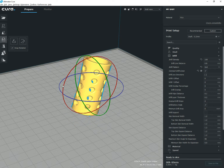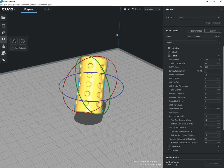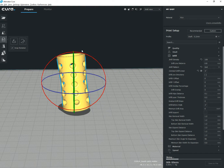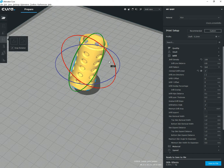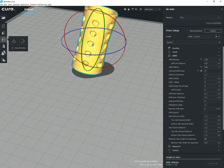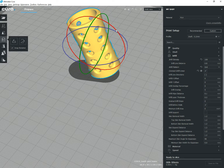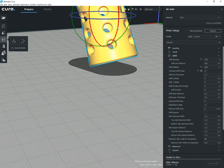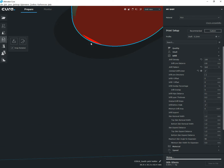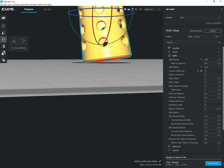And if you play around with this and you get a little off, it will be very difficult to get it in the right orientation after that. And when I was first starting out, I noticed that for some models more complex than this, it's very easy to get yourself confused. And then when you think you have it perfectly lined up, it's not really, and you'll have something where the model will be touching the bed only in one spot, and then the rest of it will be above it. And sometimes it's very hard to tell.